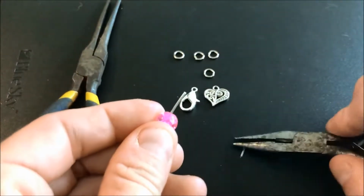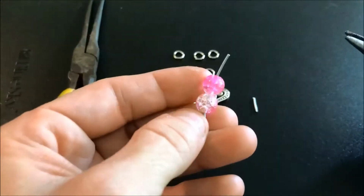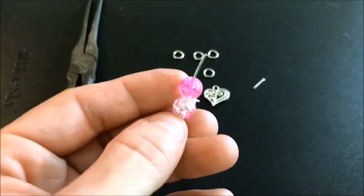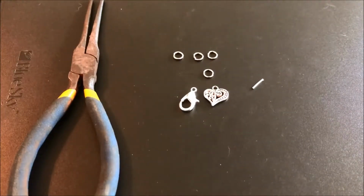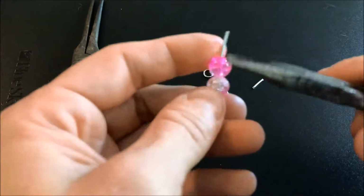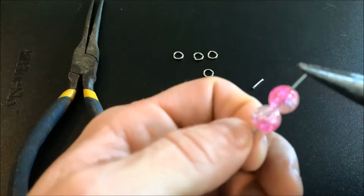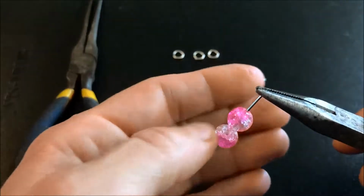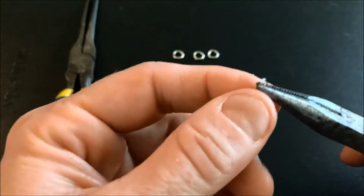The cool thing about this metal galvanized wire on a roll is that it's really inexpensive, so if I mess up, I've just got a piece of extra wire that probably is only worth about, I don't know, a 1/15 of a cent. So no big deal. Okay, now I'm gonna make my other loop. I'm gonna try and make it the same direction as the top one. Oops. Get the focus. Good. Okay, so I'm gonna bend the loop.